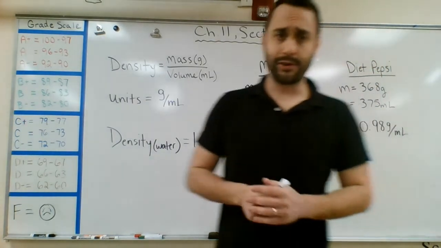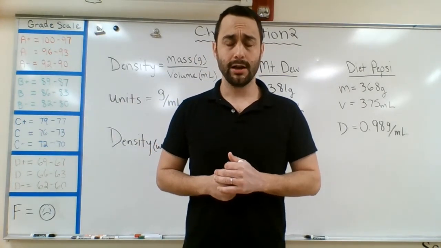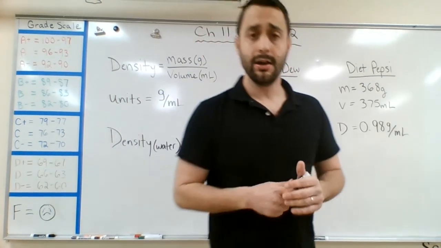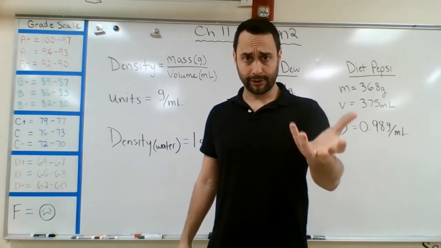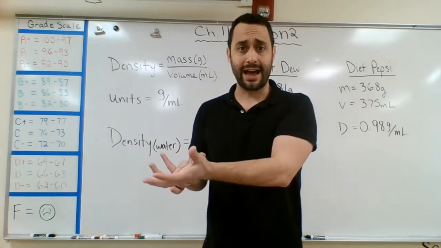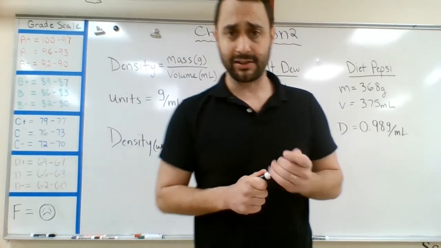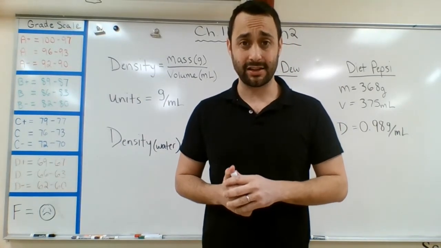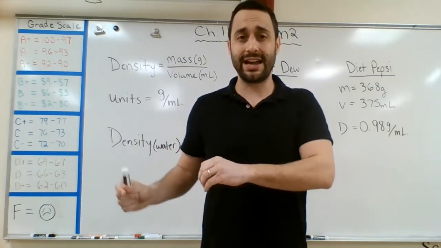Okay? Now, let's say you were to change the substance, like instead of trying to float something in water, you wanted to float something in mercury. Well, in the PowerPoint presentation, it is possible to get a solid iron ball to float if you're floating that object in mercury. The reason is, if you look down on page 325, it lists mercury as having a density of 13.6 grams per milliliter. That's incredibly dense. That's 13 times more dense than water.